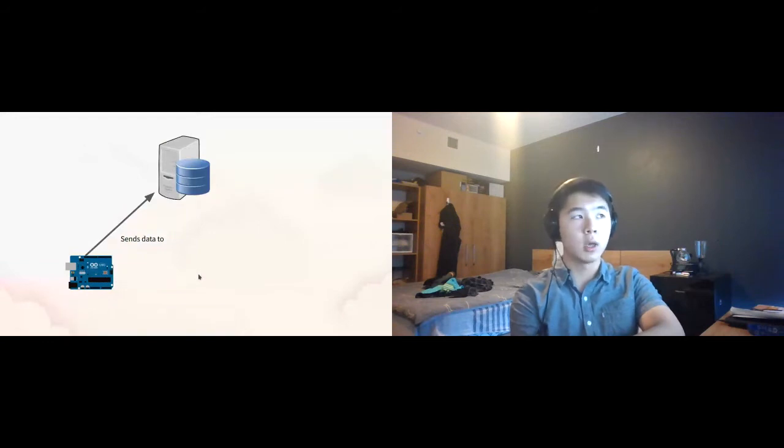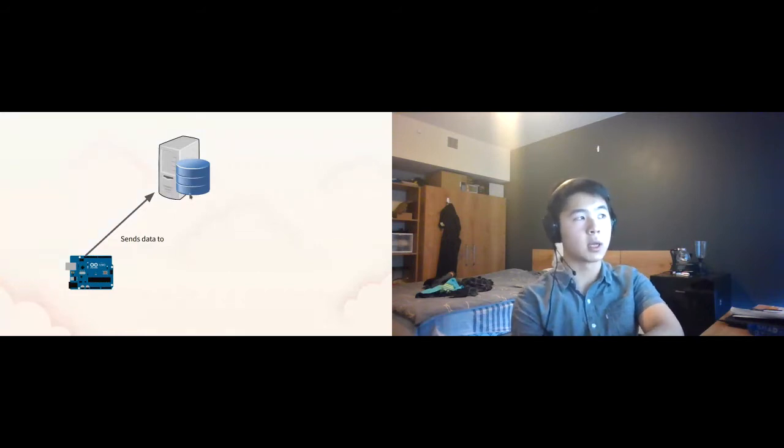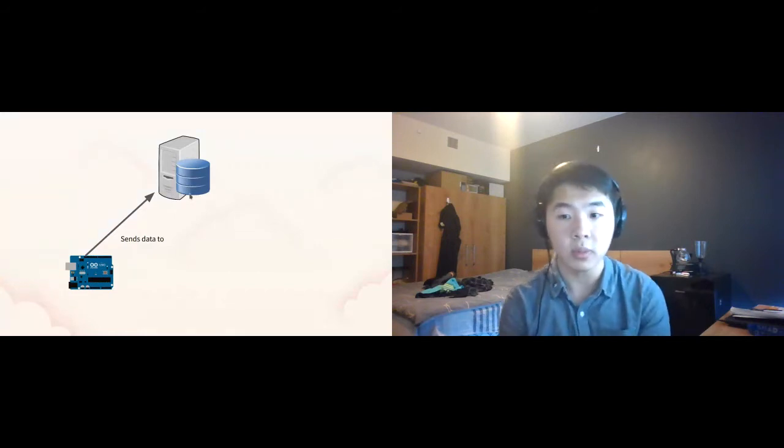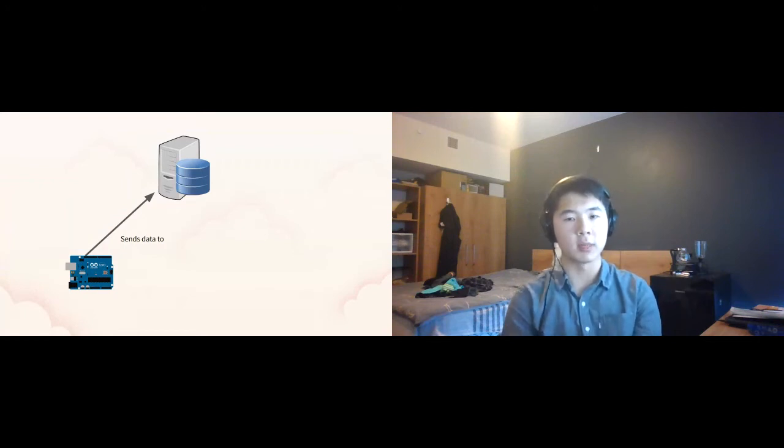And essentially, whenever an event happens, whenever a set of data points come in, it's going to send it over to the server. Because these events happen far in between, there's no persistent connection to the server. Whenever it needs to update the server, it will open up a connection, a TCP tunnel to the server, send the data, and close the tunnel. The server will then take the data and shove it in a database. So that's fairly straightforward. It doesn't seem to be anything special.